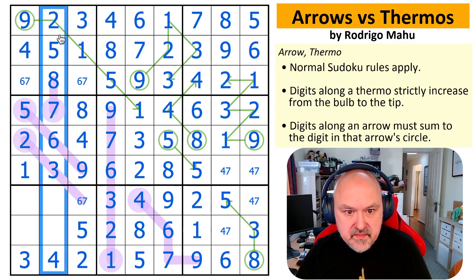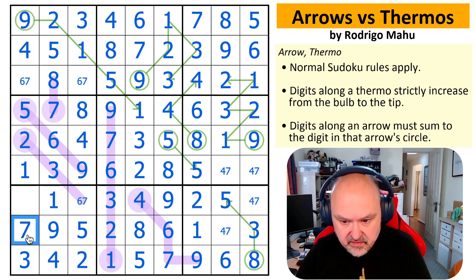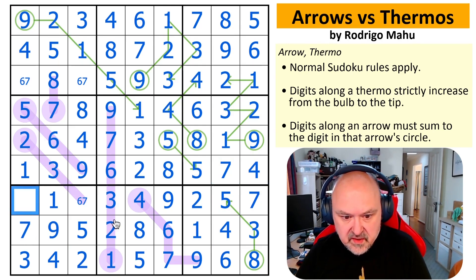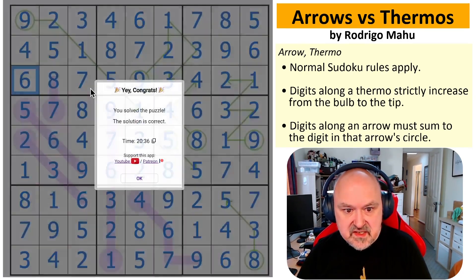In this column now I'm missing one and nine, so that's one and that's nine. In this row: one, two, three, four — seven is correct, so this is seven, this is four, this is seven, this is four, this is seven. This is now six because I already had a seven. One, two, three, four, five — this is an eight. This looks up — this is a seven and this is a six.